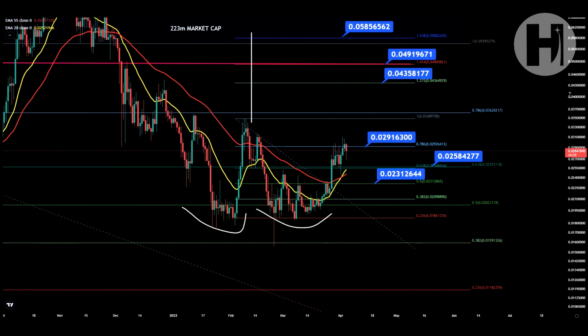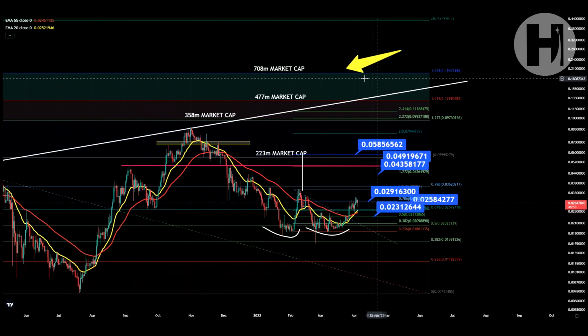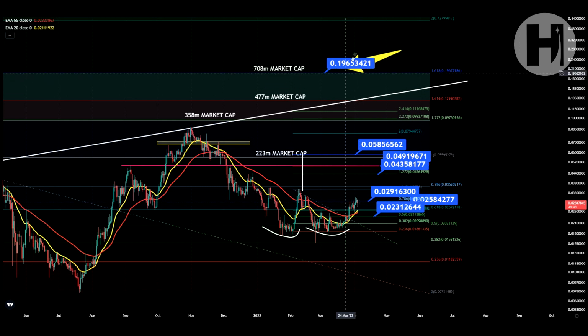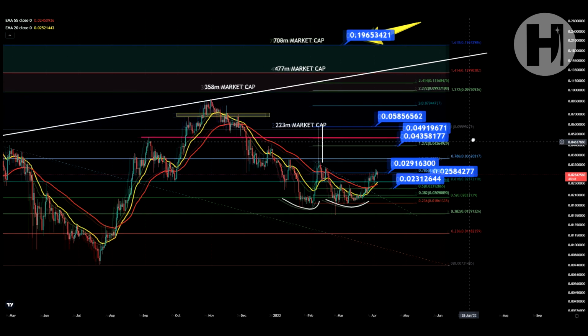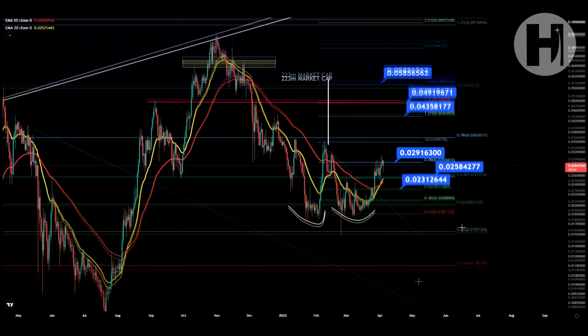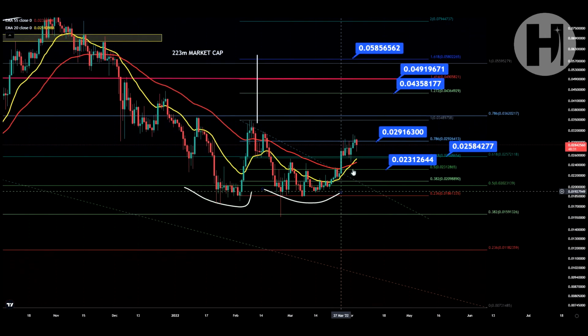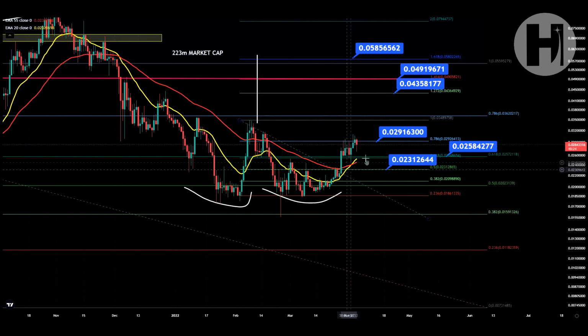So right now, as you can see, the 1.618 of the large Fibonacci retracement is sitting all the way up here at 19.5 cents, basically. So that's after we break through this first fib level on the large Fibonacci retracement. Okay, now this smaller one has a 1.618 target of 0.058, as we discussed previously. Also, we have a bullish cross playing out on the daily chart where the 20 EMA crosses above the 55. That gives us the bullish cross.